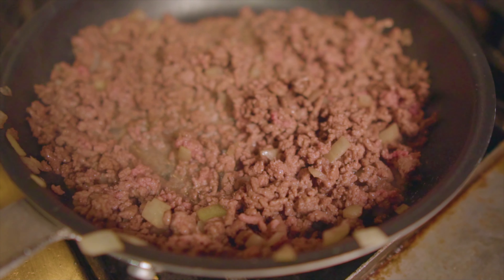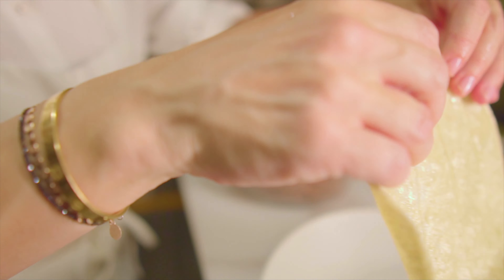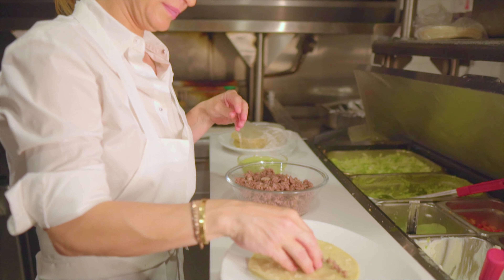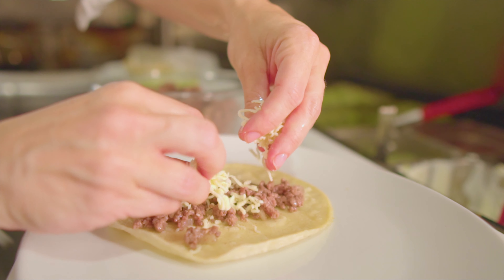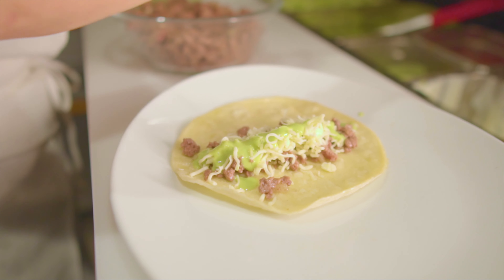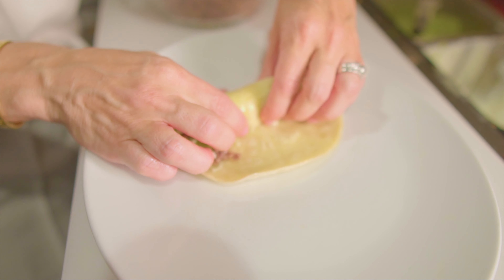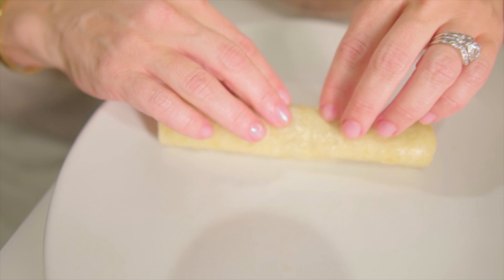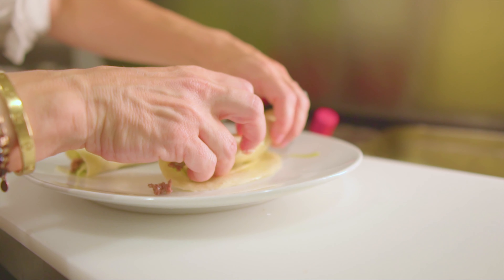Once that's ready, remove it from the heat. Grab some corn tortillas — a little trick I like is to heat the tortillas in a little bit of oil to make them pliable. Put the tortilla on the plate, place a handful of ground beef down the center, then top it with a little bit of cheese. Roll it like a taquito: bring the left flap of the tortilla over the beef, tuck it in, and roll it. Make sure the seam side is facing down.